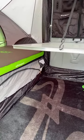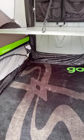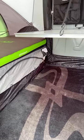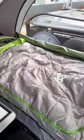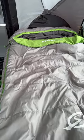The beauty is this can also convert into one large sleeping platform, which is equivalent in size to about a king plus bed. So you can easily fit four adults in here, plus a dog or two. So it makes it really spacious. There is standing room for people up to 6'5". If you are taller than that, you can still stand in here, but you might just barely touch this mesh top, which is kind of nice because then you're not actually bumping your head. You're just up against a soft top there. The bed platform is 80 inches long and it's 34 inches wide. So you get a ton of comfortable moving around, rolling around, flipping around space.